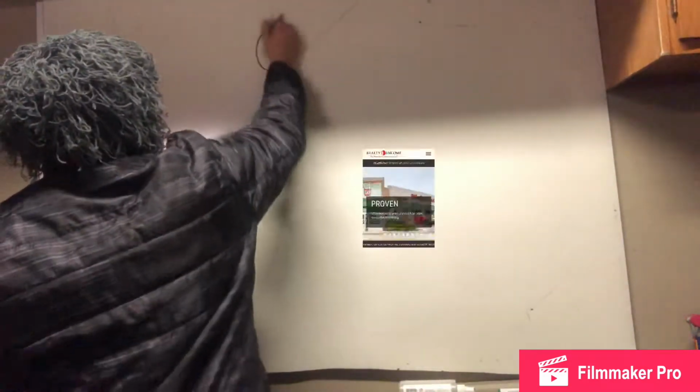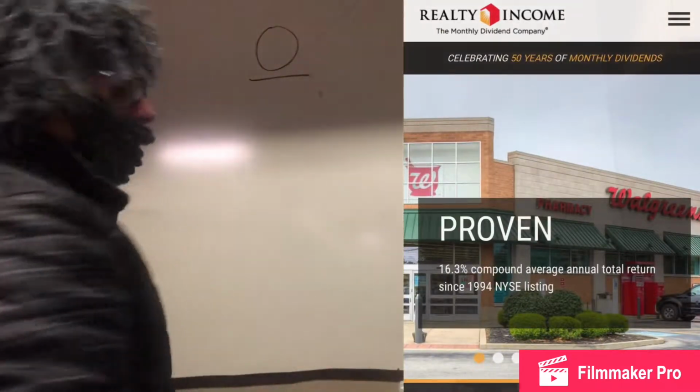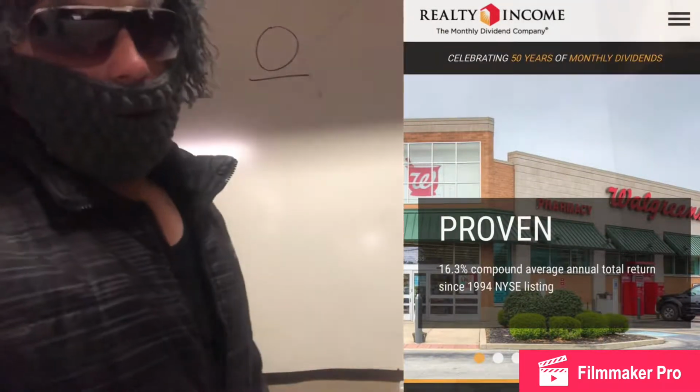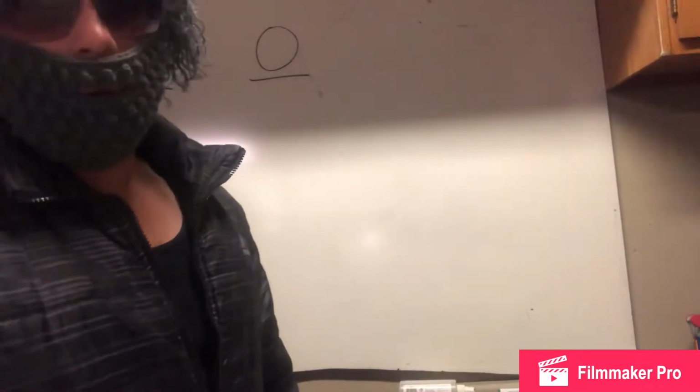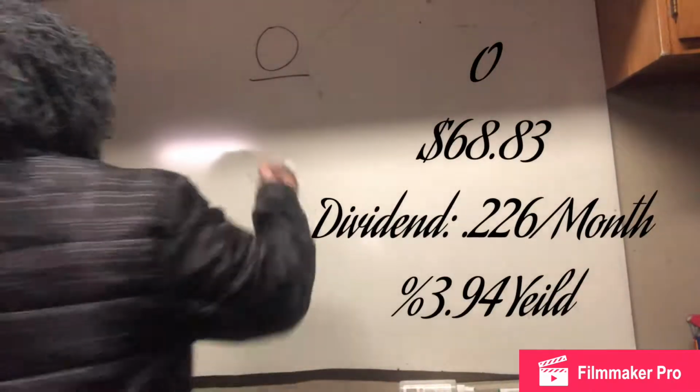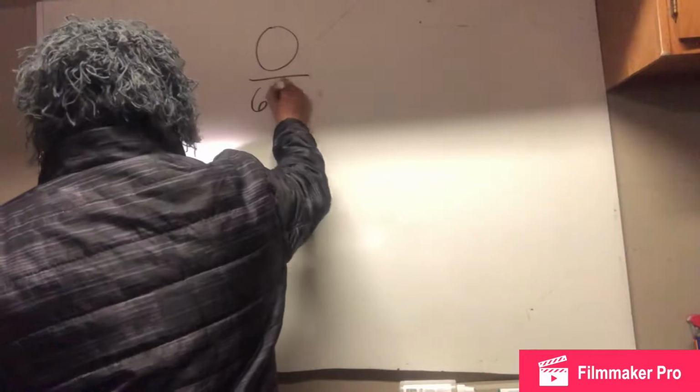I just wanted to briefly go over how you would figure out your yield on cost on a dividend paying stock, or in the real estate business, your ROI, your return on investment. Well, first off, I'd like to start with the company Realty Income, ticker symbol O. Right now it trades, as of closing today, February 4th, I believe, it closed at 68.83, and Realty Income is one of my favorite stocks.